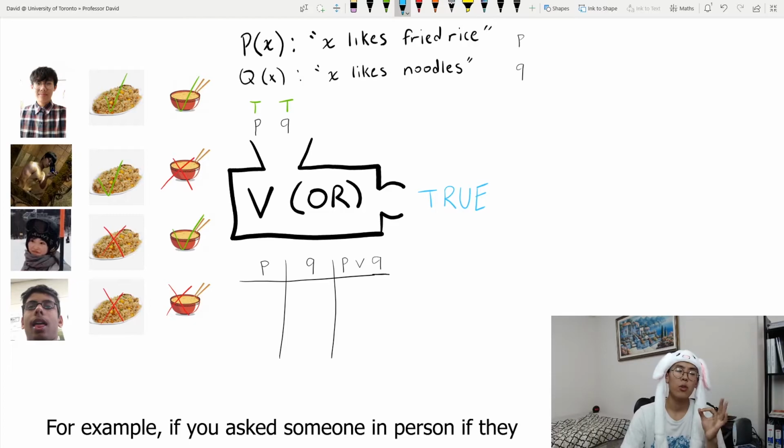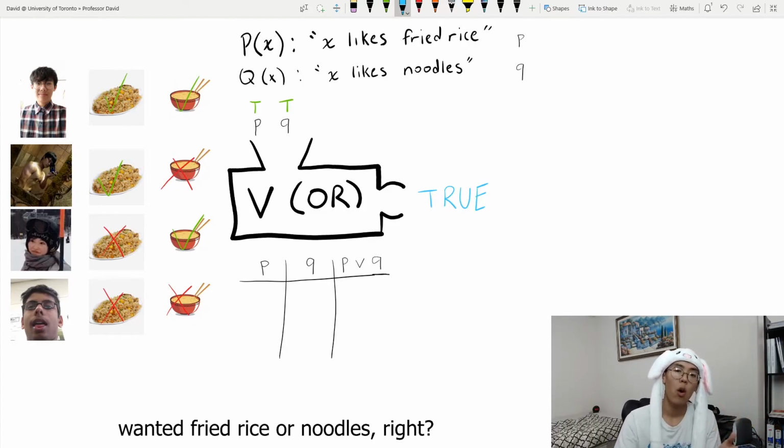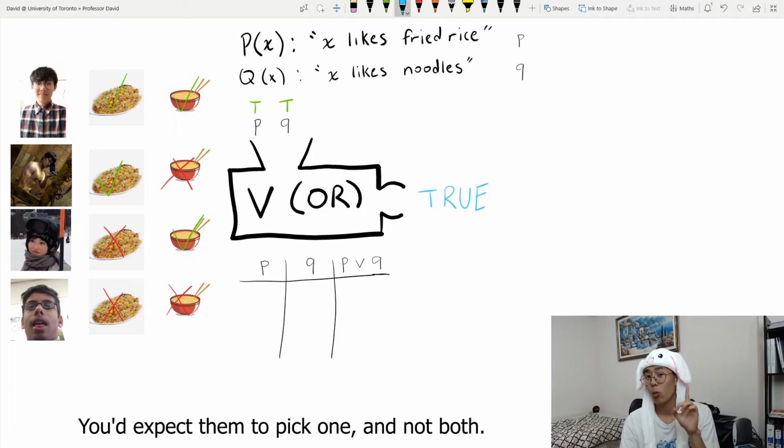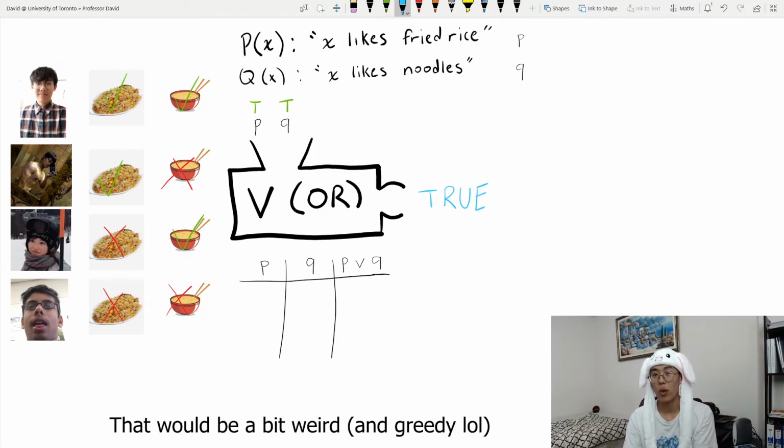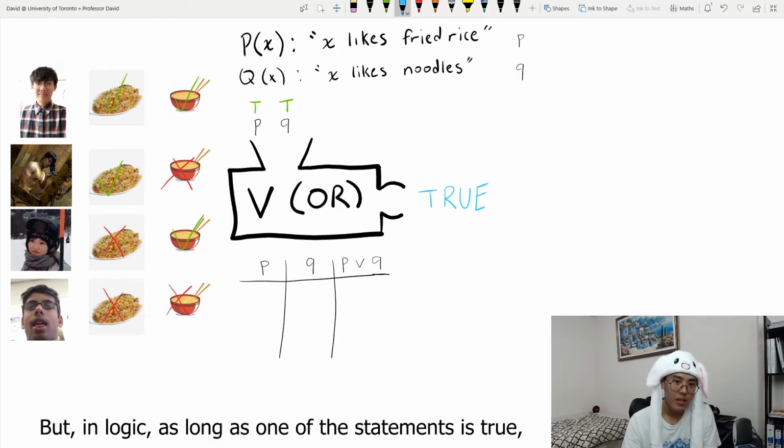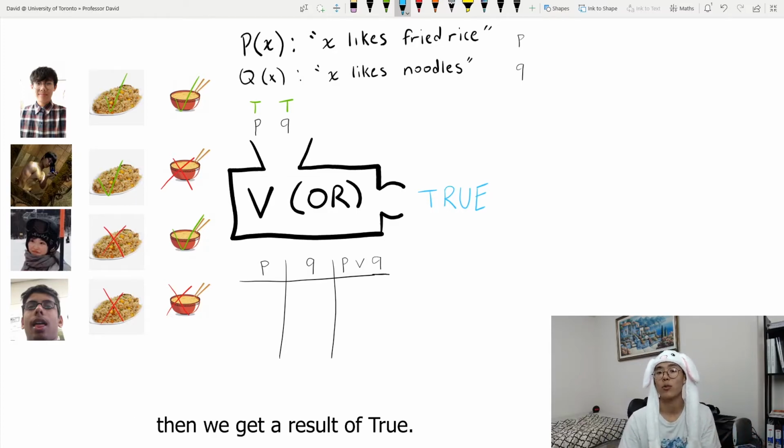For example, if you ask someone in person if they wanted fried rice or noodles, right? You'd expect them to pick one and not both. That would be a bit weird. But in logic, as long as one of these statements is true, then we get a result of true.